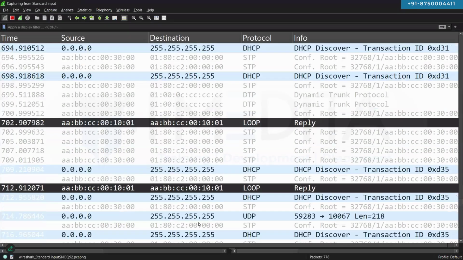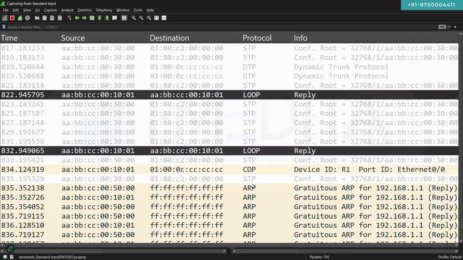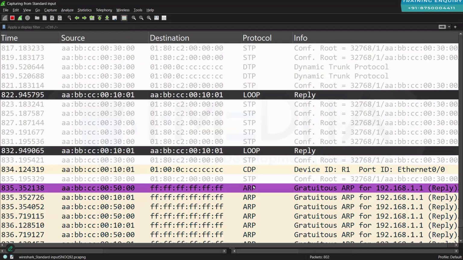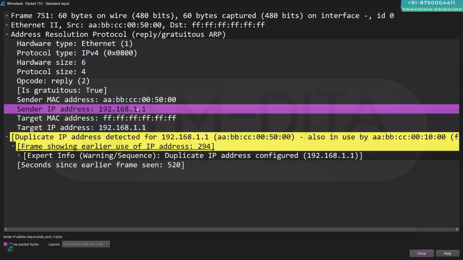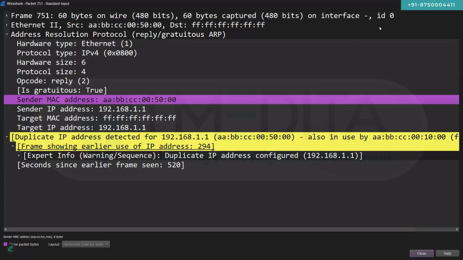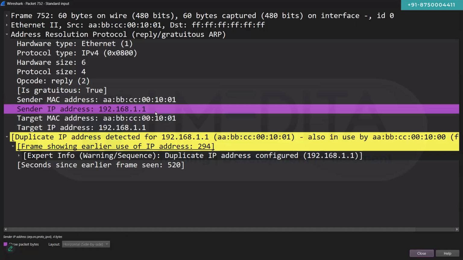Because now when you configure the IP address, the neighboring machine sends a gratuitous ARP message saying that I have this IP and I have this particular MAC address, and immediately you will get the message from the neighboring device saying that I also have the same MAC, I also have the same IP.